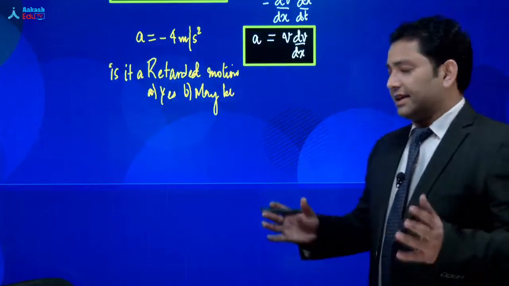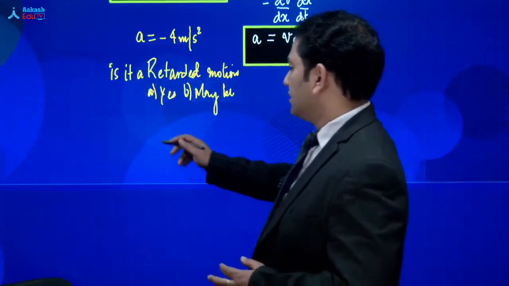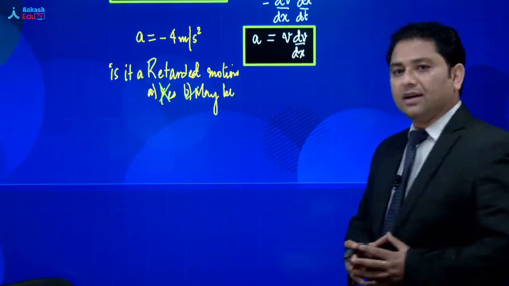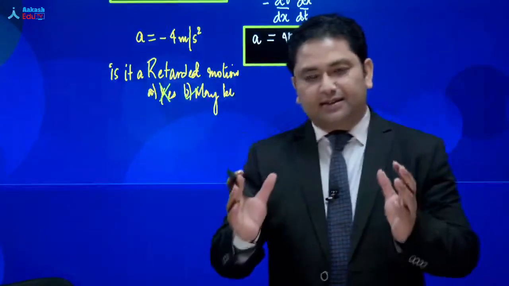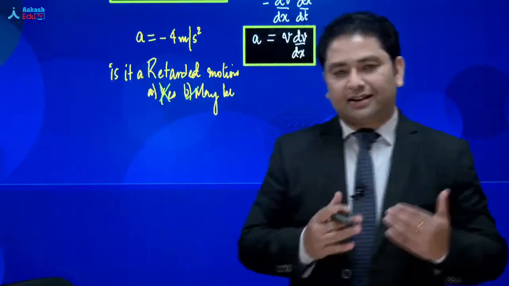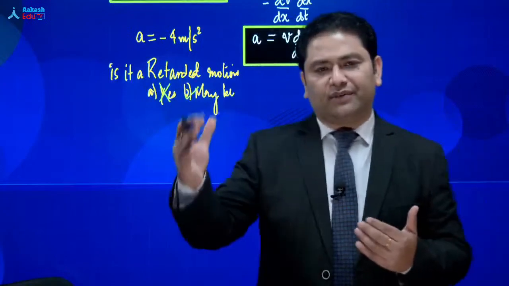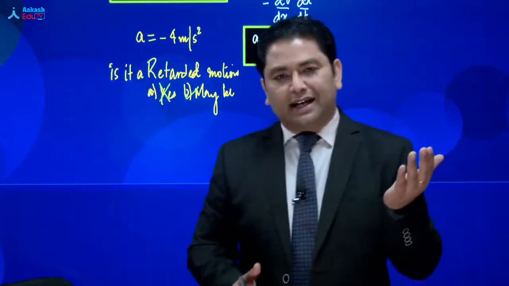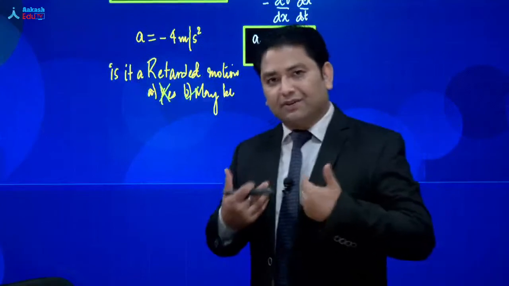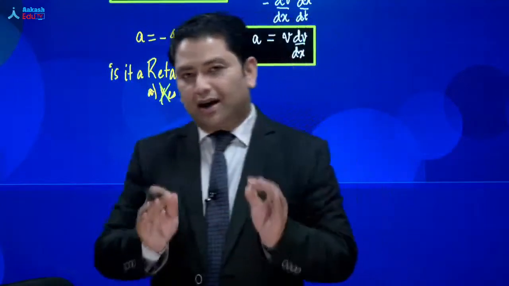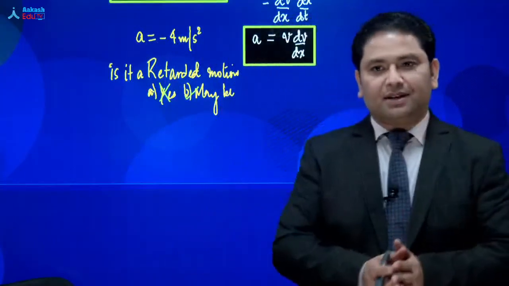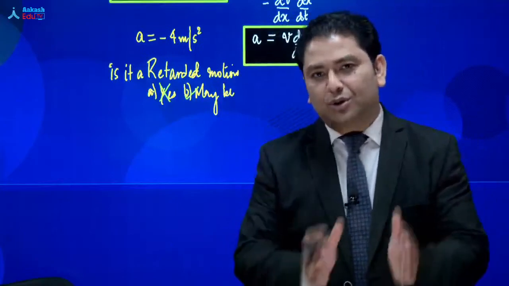All right, तो अब देखते हैं. Actually, is it a retarded motion? If your answer is yes, that would be wrong. It has to be maybe. अब जरा ध्यान से देखिए. Because the type of discussion that we are doing is a vectorial discussion. हो सकता है till your high school level, positive acceleration का मतलब speeding up, negative acceleration का मतलब speeding down. You must have certainly studied in that way. Even I studied in that way. But आज के बाद कसम खाना, you need to promise कि ये जो discussion हम कर रहे हैं, we are doing in a vectorial way.